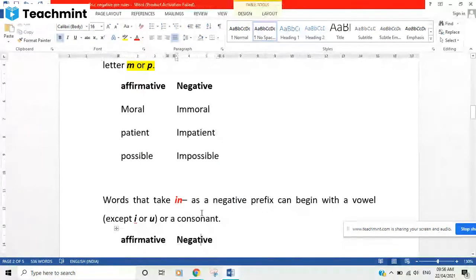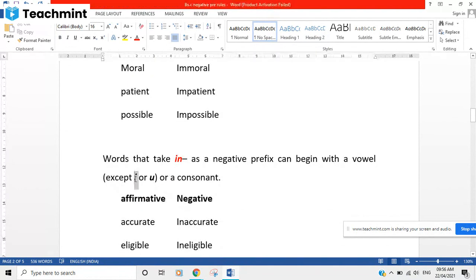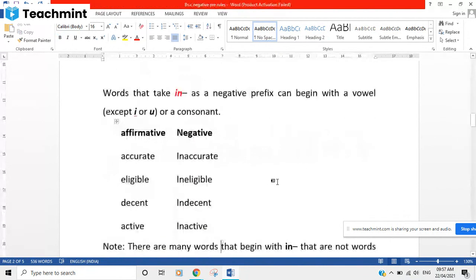But there is one exception. There are some words in English that are complete within themselves. For example, include. This is the original word, and we cannot divide it into in and clude, because clude has no meaning. It has meaning only when it is written as include. So here in is not used as a negative prefix. The word is complete within itself. In the same way, the word inform is a complete word in itself.